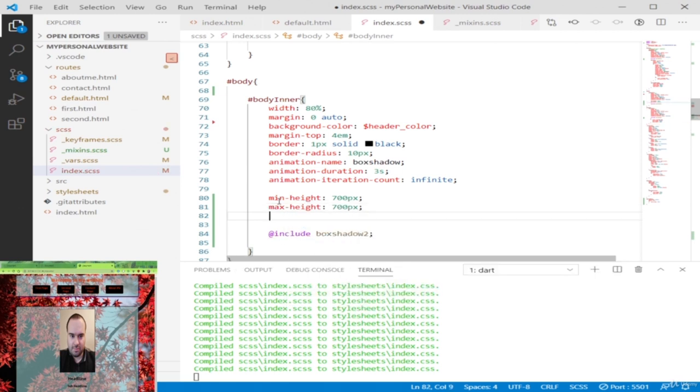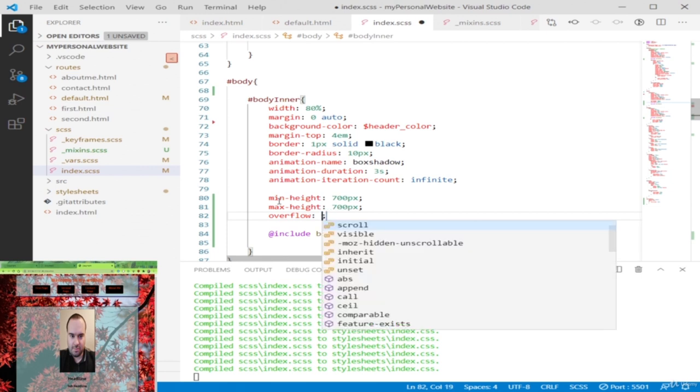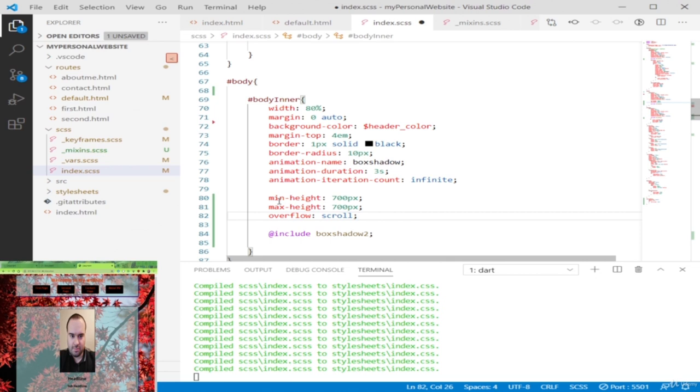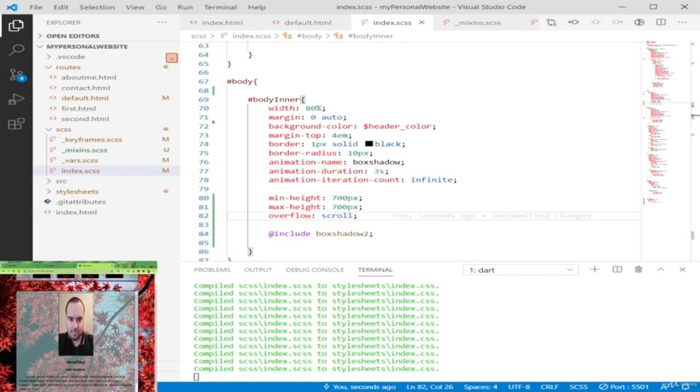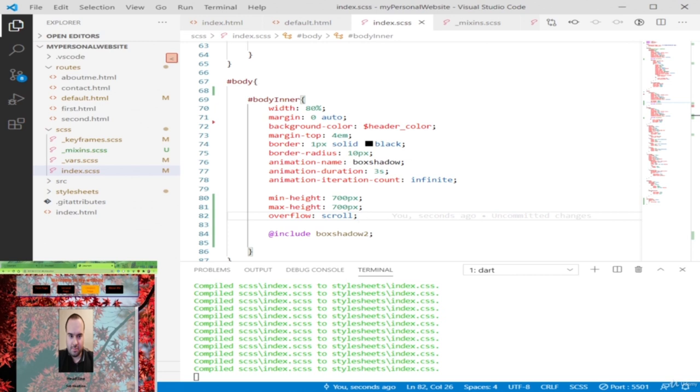And now we need to do one more thing. We need to put an overflow. Overflow is not gonna be hidden, it's gonna be scrollable. So whatever goes over the limit, we will be able to see it. Just it will have a scroll bar. So we save this. And now as you can see, my page has a scroll bar, because it goes over the limit. But if we go to other pages, this one doesn't have a scroll bar because it fits within the content. And if you go to the second page, this one has it, but however, every single page is the exact same size now, and that is what we wanted to do.